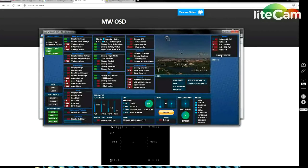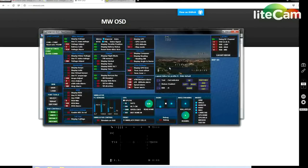The layouts, you can actually change the layouts with a switch here by using an RC channel. I'm not sure how that has to be configured in Cleanflight, so I haven't really messed with it yet, but you can set a channel and 3 different positions on the switch and toggle between the different layouts, and you can edit the layouts here by flipping through the HUDs. There's already a bunch of them preset for you. You can flip through and just change to those.